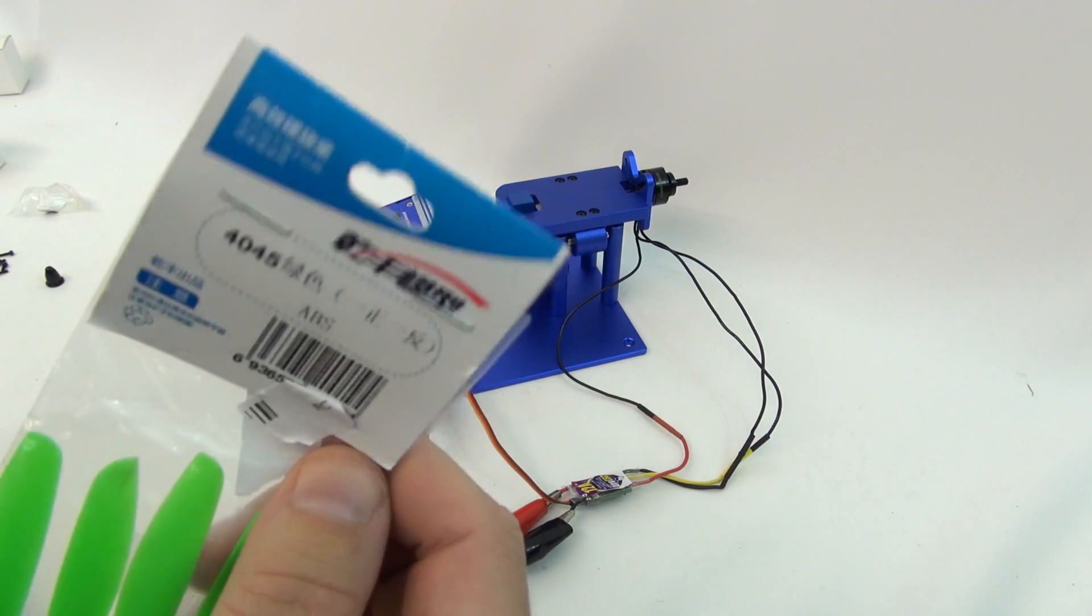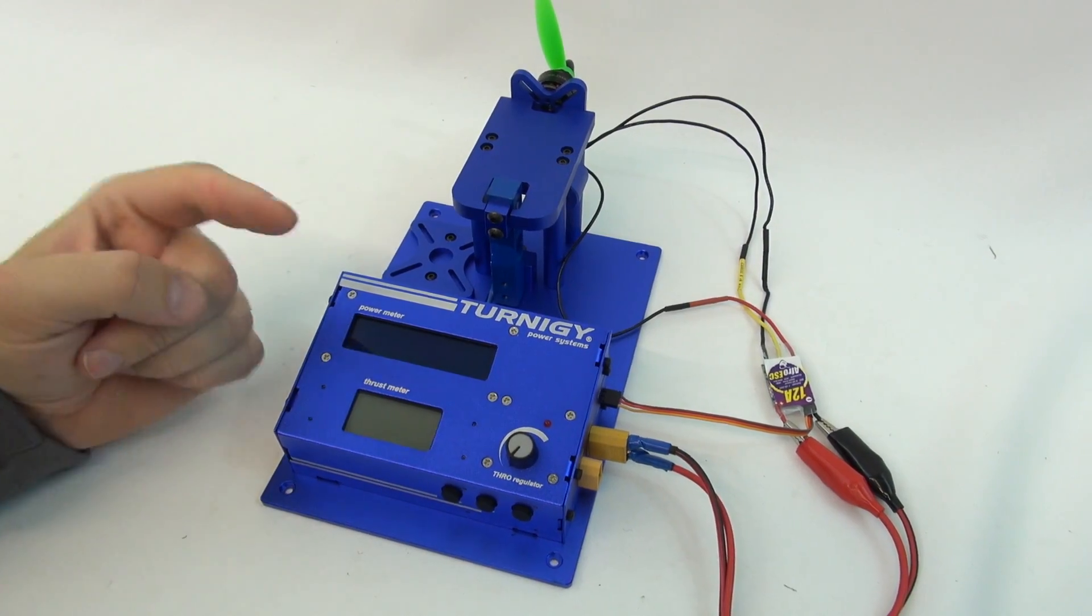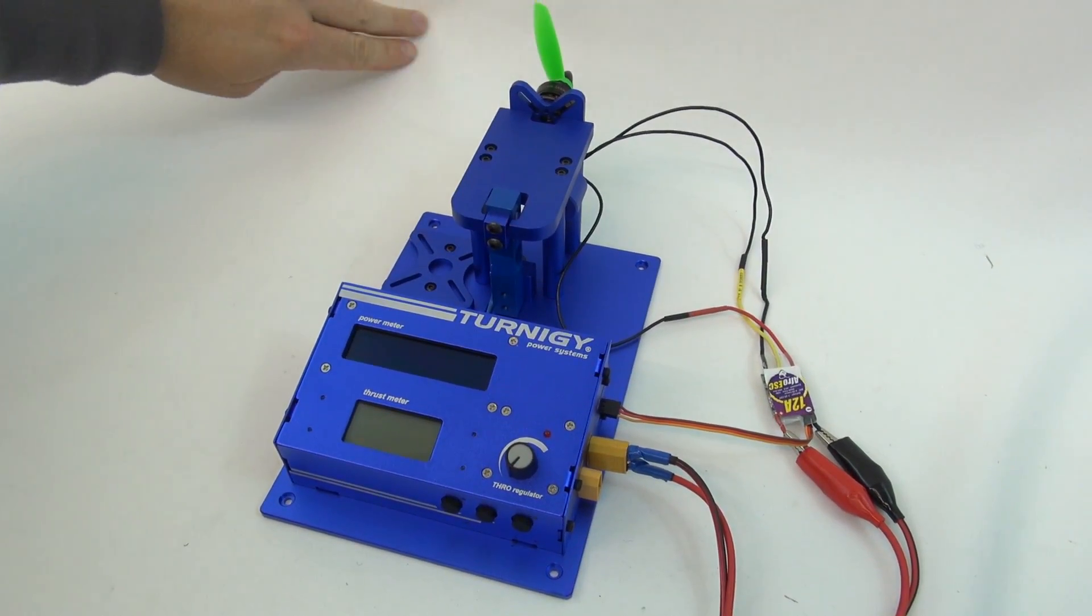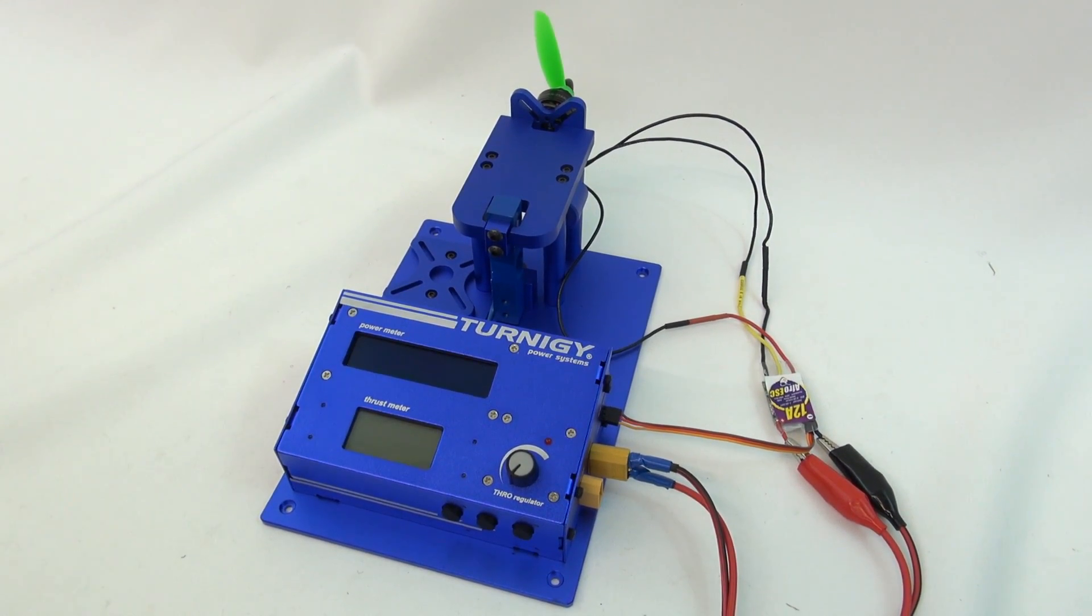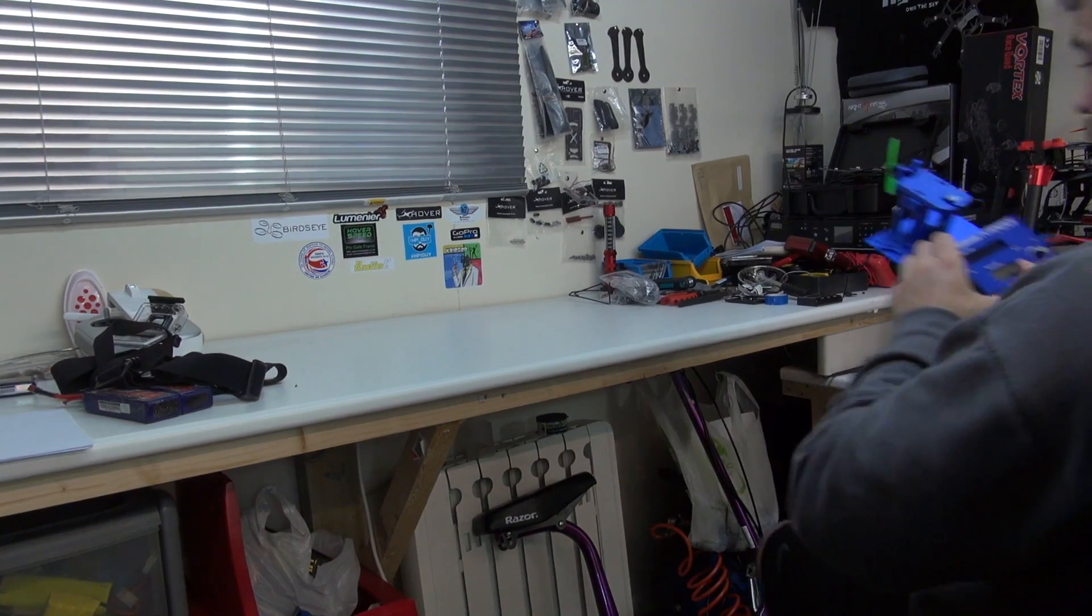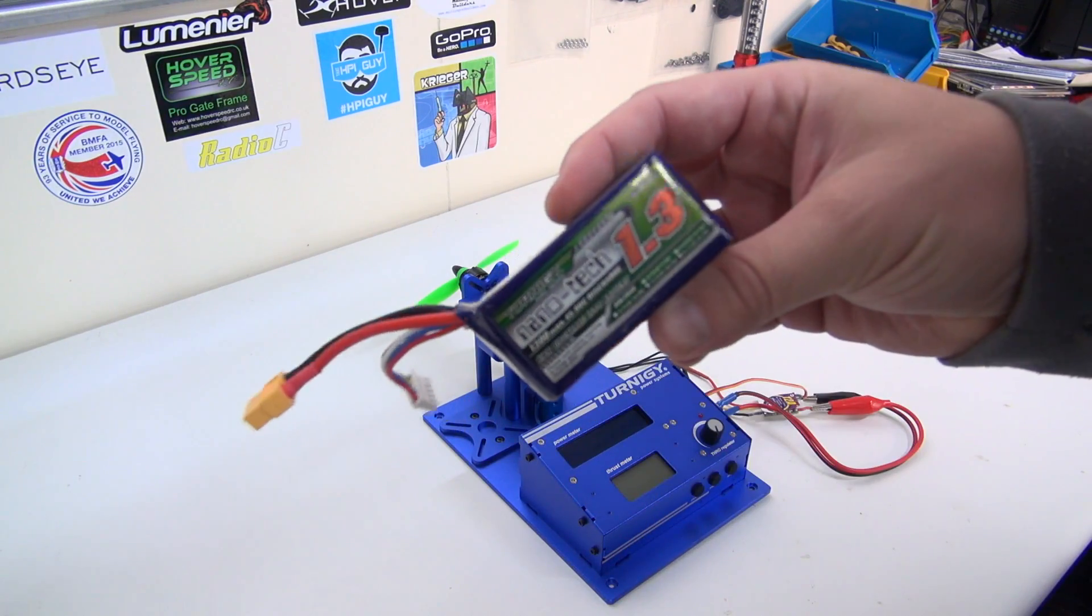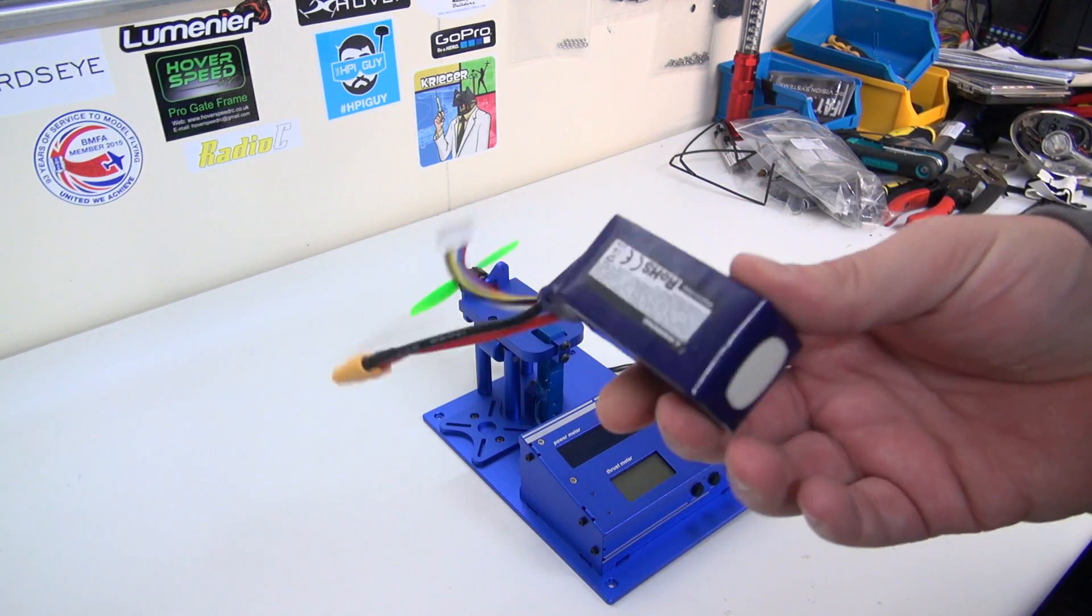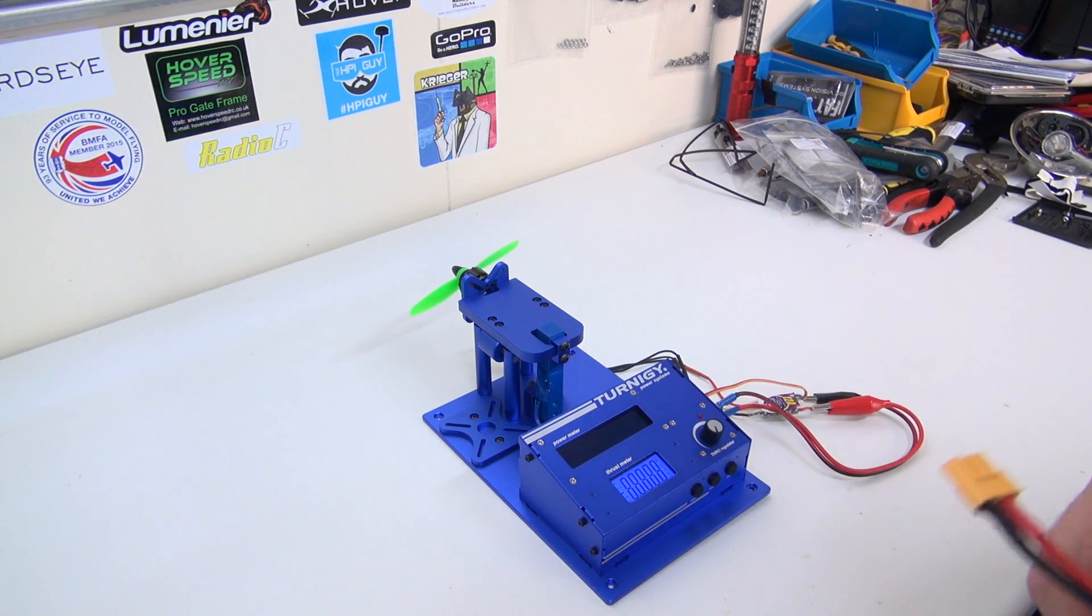Let's put a prop on and see what we can do. Let's start small with some 4045 gem fans. In fact let's go over to my other bench because this has cloth on it and I don't want this blowing around and possibly getting stuck in there. So we'll go over to my bench that I use for soldering. So let's do our first test. I'm just going to use a 1300 4-cell just because that's what I've got charged up at the moment. And this is just an initial test to see if the machine works.